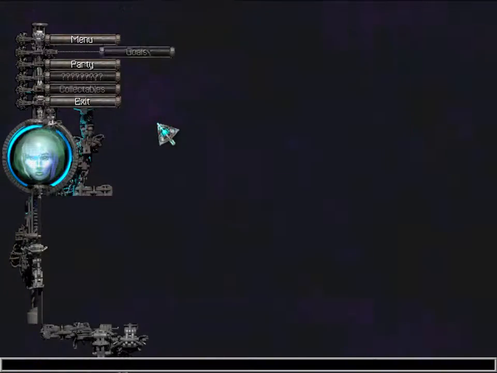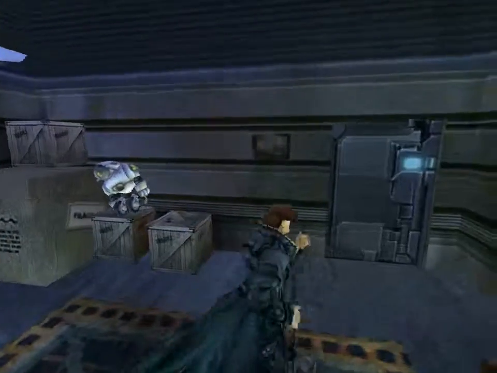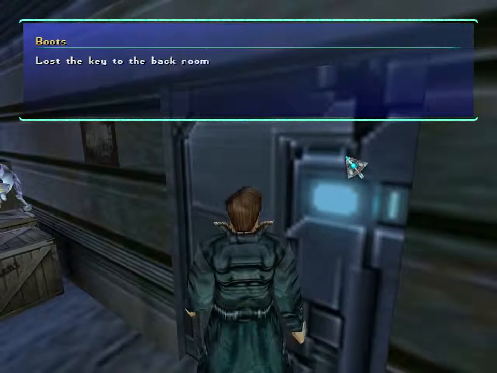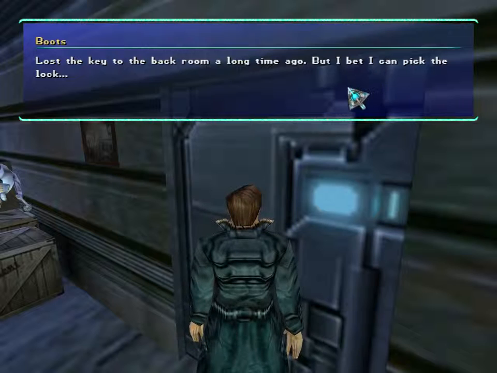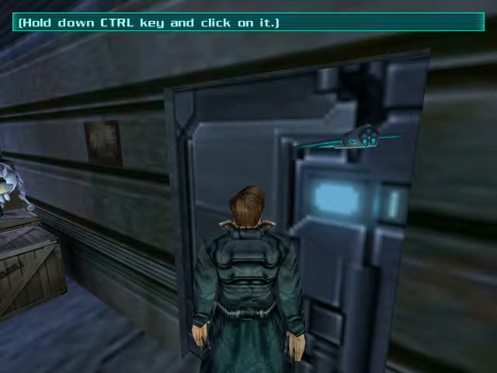Can I just press escape here? Oh, yes, I can. Cool. Back room. Lost the key to the back room a long time ago, but I bet I can pick the lock. Okay.